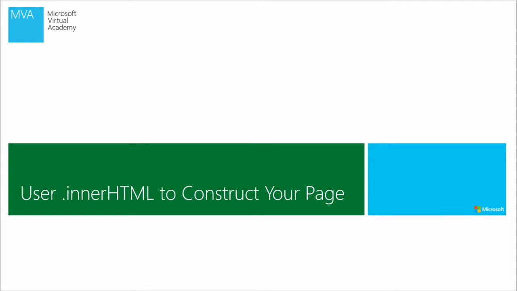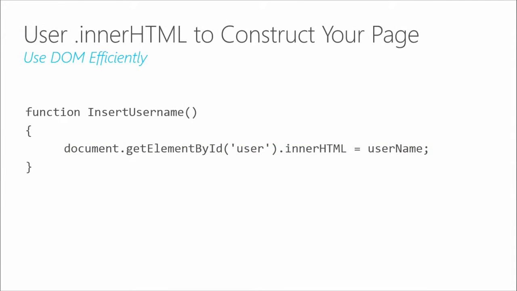Okay, next is innerHTML. Now, I know some of you ask, is innerHTML still good? Yes, it's still good. It is really helpful for improving DOM efficiency. A very simple example is what we have here: getElementById user, and then you put in a very simple string like a username. This way you can separate the dynamic content from the static. You can fit in a very simple string instead of trying to come up with a DOM object and work with it. Using a simple string with innerHTML can be 10 to 15 times faster compared to working with DOM objects. This is something very simple, but it's still good to use.